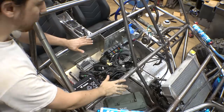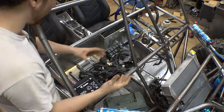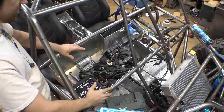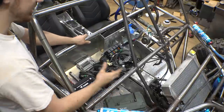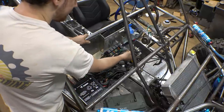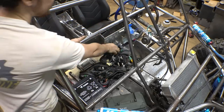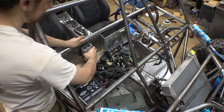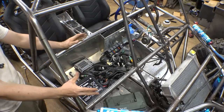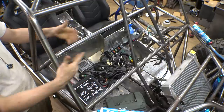So I think next, let me work on the cover that's going to go over this, because to do that, I need to weld tabs right here, and I don't want to weld them once all the wiring is finished. So I should do that now before we start working on wiring. Plus, I want to add certain tabs to bolt stuff to the side, bolt this to the wall, and make mounts for the battery so it's not sliding around. So let's do that now, because we're definitely not going to get to the actual wiring in this video. This video is more just preparing for wiring.